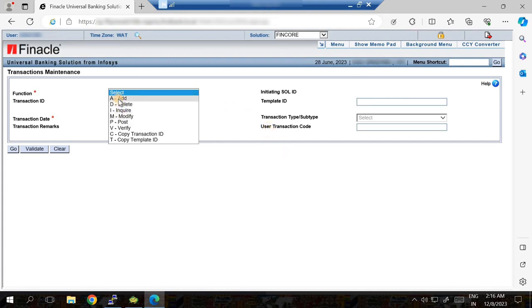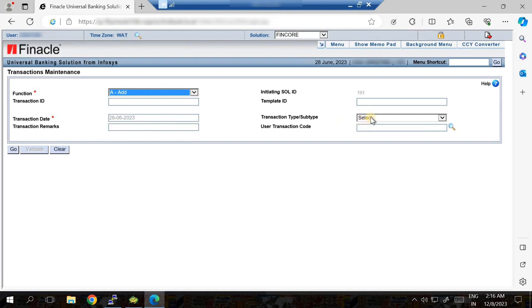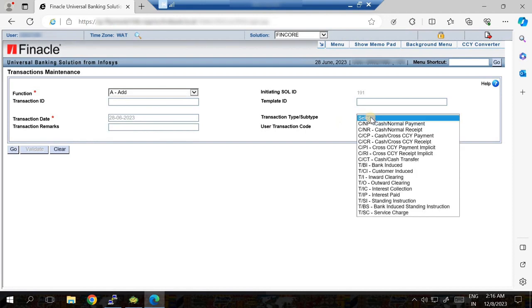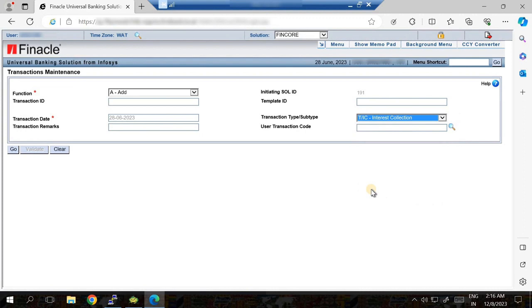If I select add, in the transaction type or subtype you can perform these operations: cash, normal payment, normal receipt, cash related transaction, cross currency payment, cross currency receipt, bank induced transfer, customer induced transfer, clearing related. All these kinds of transactions can be performed through this menu option. So this is what happens in Finacle Core.